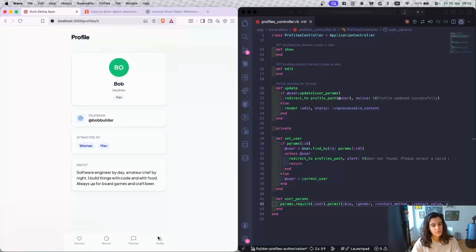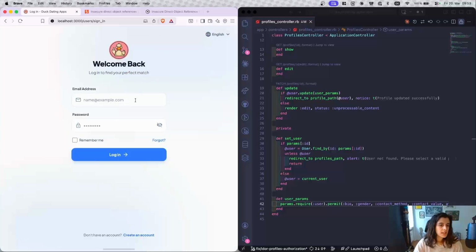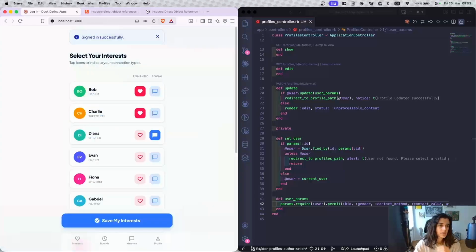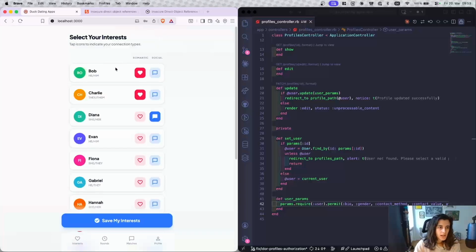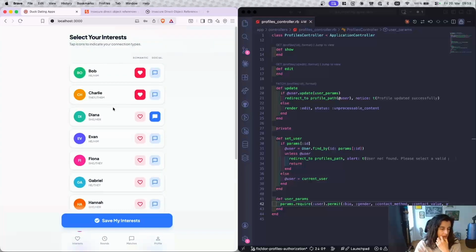So I've been building this app for a few months now. It's a speed dating app, and here users can log in and check other people and press or select interests and get rounds and matches. So I'm gonna log in with the test user. So we have Alice, okay, and you can see Alice can see here the interests. So this is everyone that attended the event. These events are hosted in person, but the app helps us match people together in rounds.